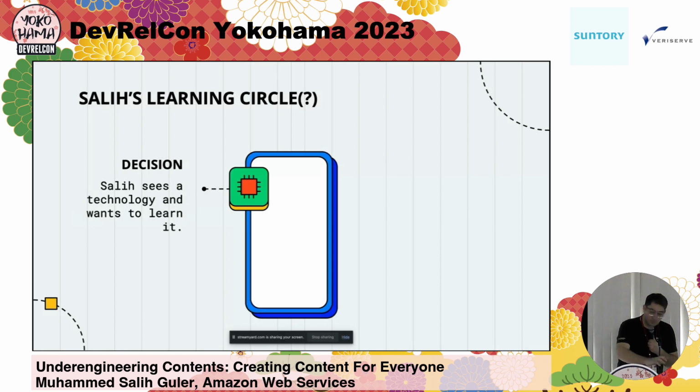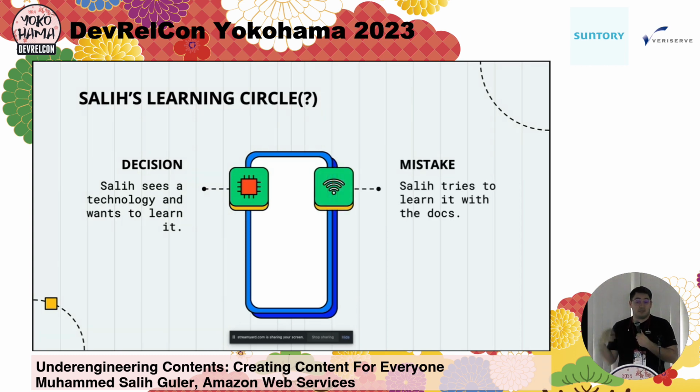Three times I had these decision-making mechanisms in my life, and I followed the same approach every time. This part I call the mistake. I just go to the documentation, and every time I have this perception of, okay, everything will be all right this time. The documentation has been improved, and people understand developers more now. But apparently they don't, because every time I go to the documentation, I am bombarded by information that I simply do not need at that moment.